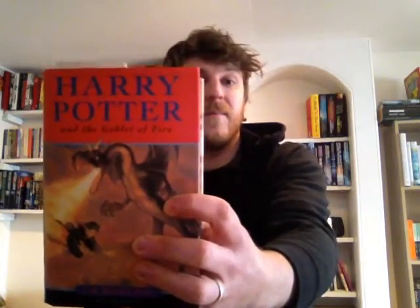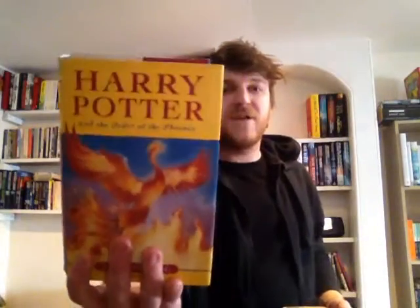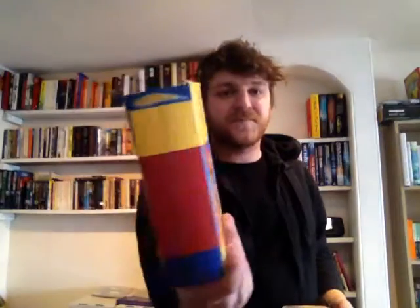I think that's got a little bit of value for being a first, but by this point they're printing millions of these. From after this to the end, you're lucky if you find one that isn't a first edition. They're probably rarer. So from now on, these are the ones that you go in and order. They've got it sat behind the counter, tenner or whatever. It's not worth a tenner. Every charity shop has a couple of these.